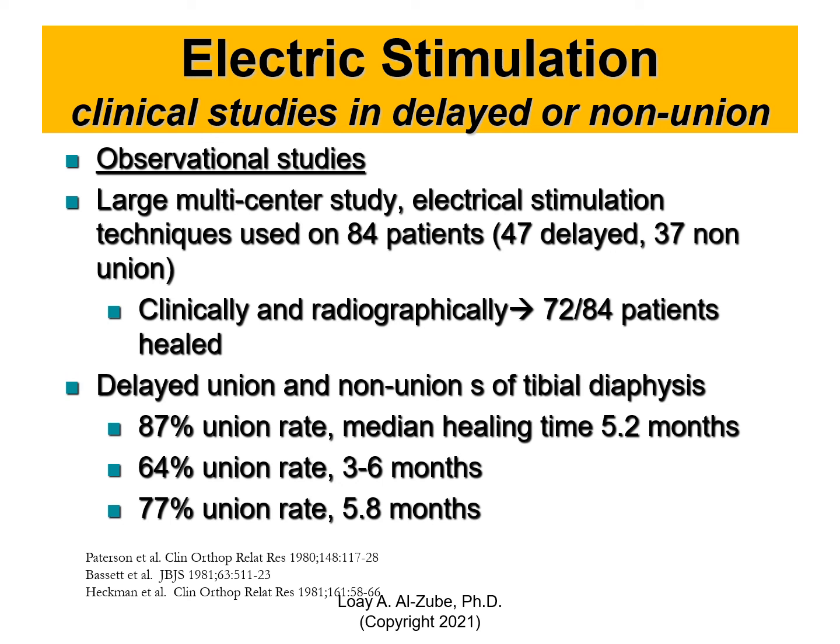And that's how it starts being confusing now. Delayed union or non-unions of the tibia, 87% union rates, and then 64% and 77%. So each one of them starts giving you different results based on different times. So this is from 3 to 6 months. You are getting 64%, but 77%, even though it's within the range. So we start getting different results. That's not consistent, which means that this is probably not the best thing to go for.